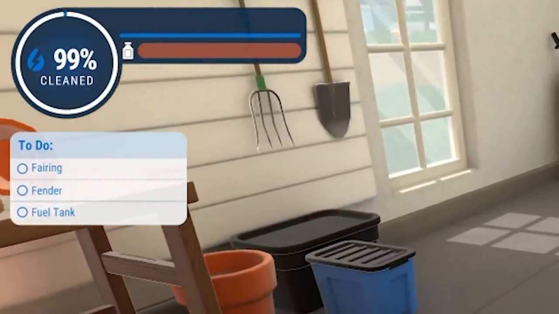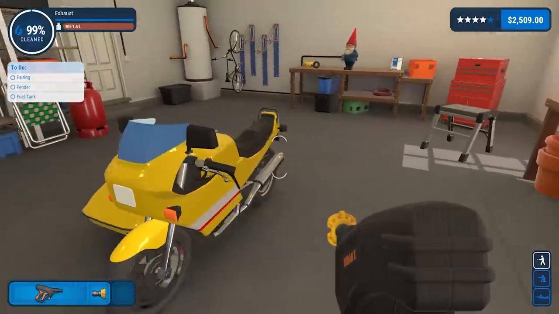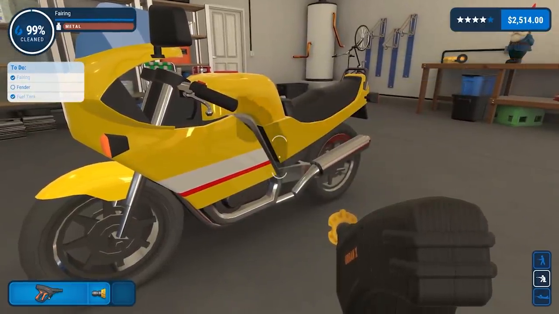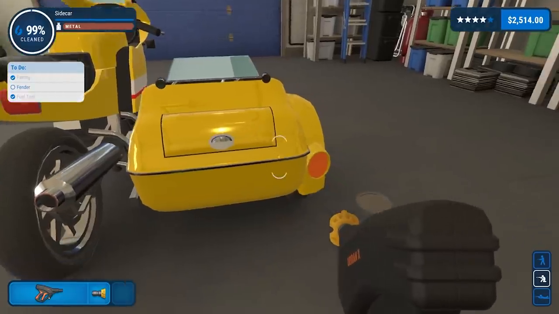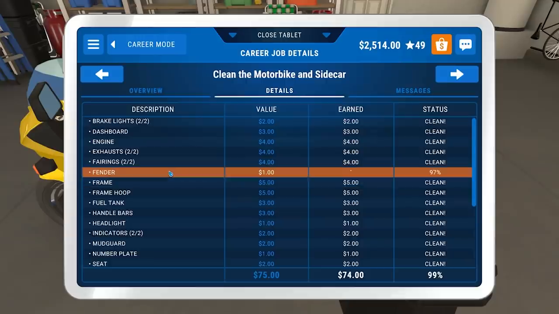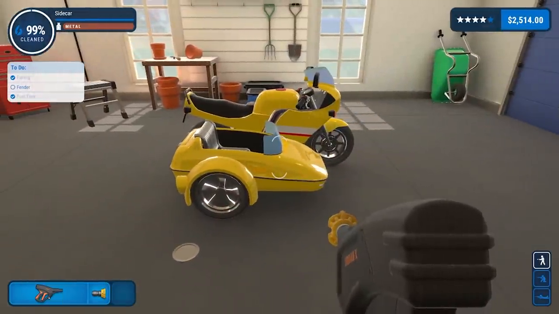Fairing, fender, and fuel tank. Yeah, I only know what one of those are. I have no idea what a fairing or fender is, and apparently I've just cleaned them both. So fender, I hardly know her, first off, but second off, where are you? Wait a second, I'll just do the same trick. Start glowing. Hello? Why is nothing glowing on this entire sidecar?